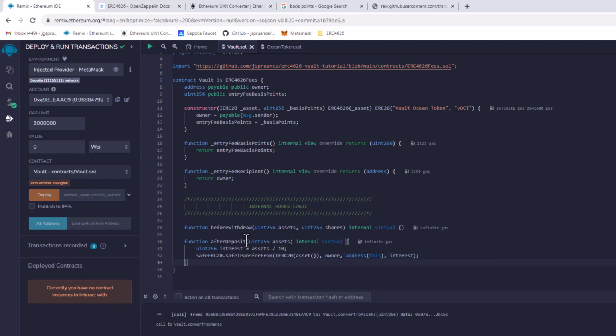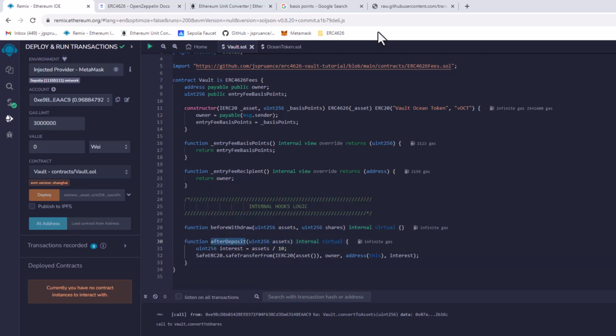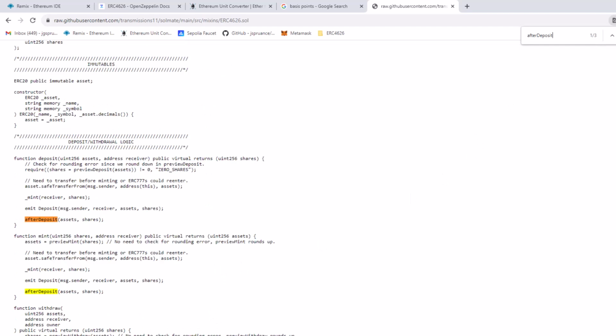Now the next thing to do is figure out where we want to actually invoke this. I'm following the original code here, and we can take a quick look at where all this is getting called from. At the very end of the deposit function, the mint function, and so on.